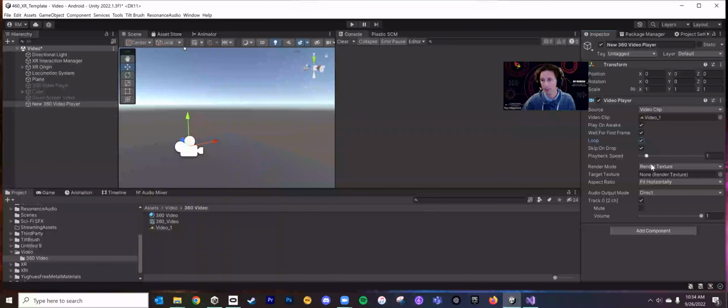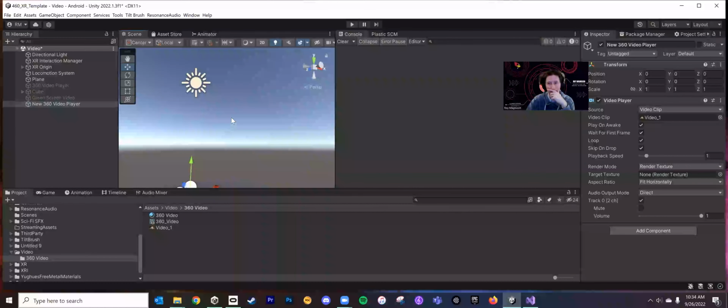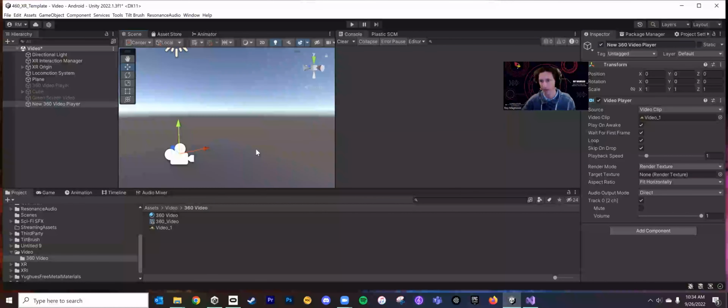Same kind of stuff, I'll loop it, playback speed, all this stuff. However, we're not going to play the video on this thing, right? We want to play the video on the Skybox. We're not playing it on a screen diegetically, like in our world, right? So how do we do that? Well, Unity has a system called, instead of material override, render texture, which is asking, okay, if you don't want to play it on my renderer, where do you want me to put the video? Like, throw it onto. And it's saying, I need a texture. What's the target texture? And that's what we need to make.